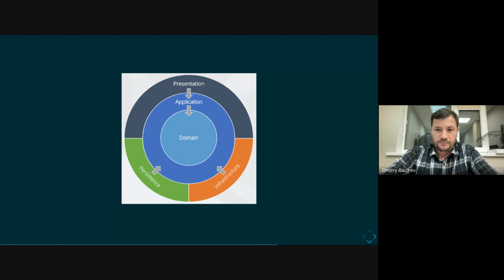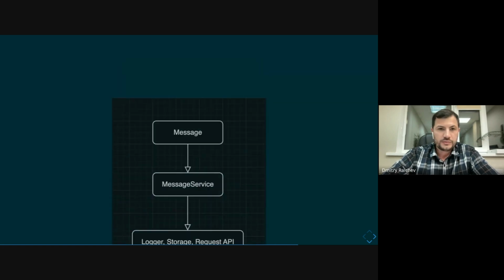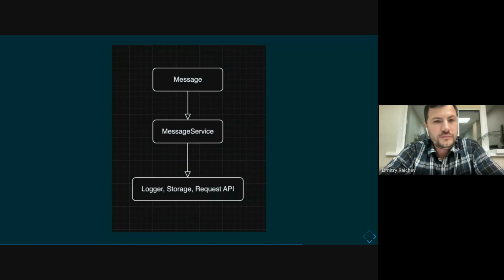And when we return to our previous example with the message, in our initial code, we have a model similar to what you can see on the screen right now.